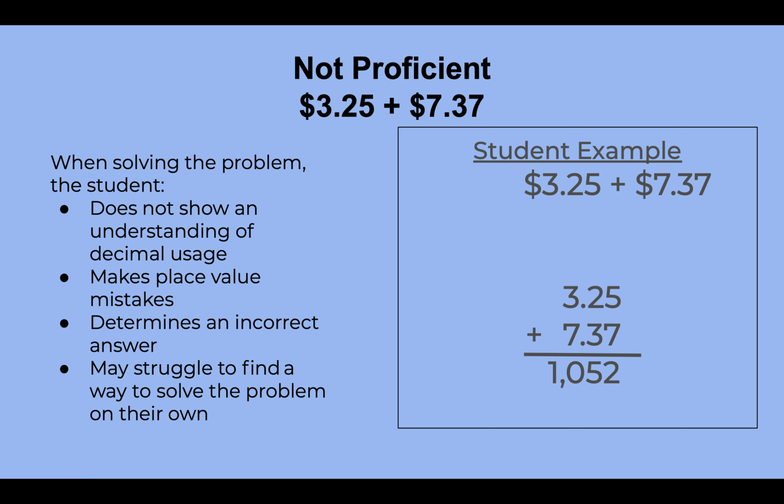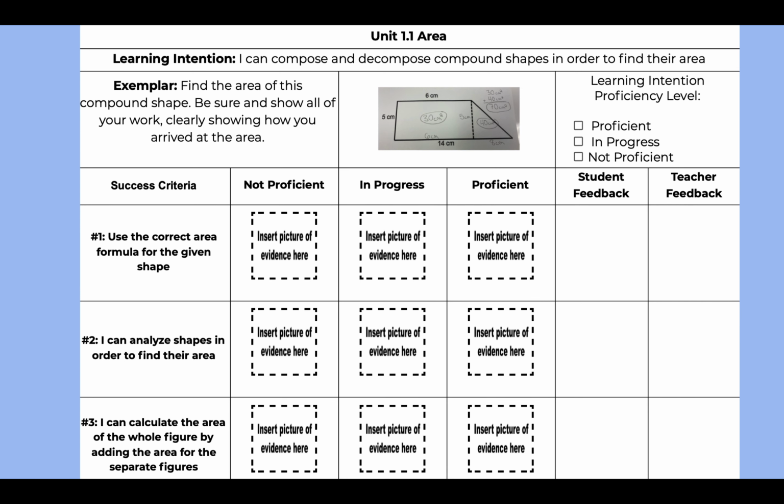And then this last example is what a not proficient one would look like. This student example clearly has some gaps and some things that they're missing from adding units of currency. They're still in those very first steps, those very first stages. Not that we're going to stop here, not that we're going to just finish at not proficient, but at this moment in time when this example was done, we're just recording where they're at, and that's not proficient.